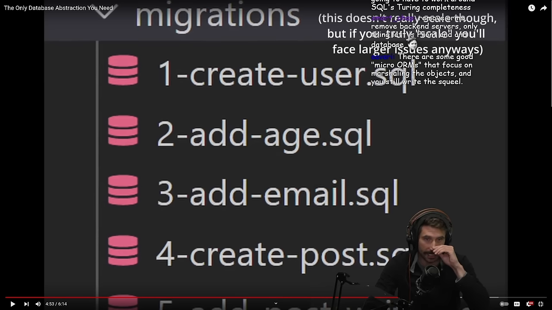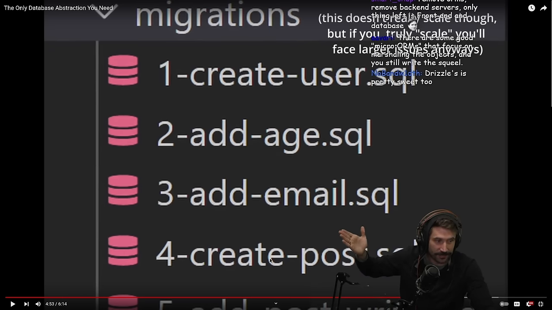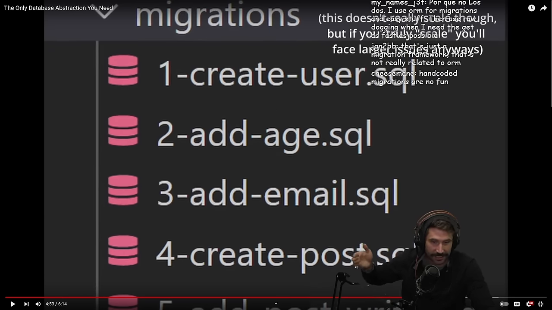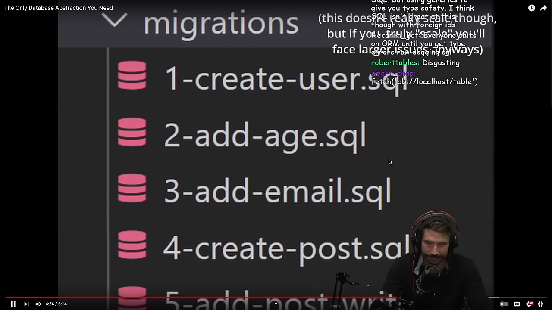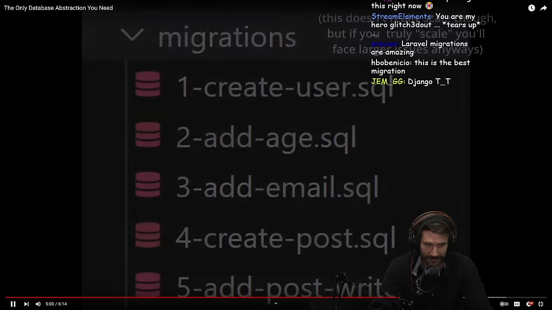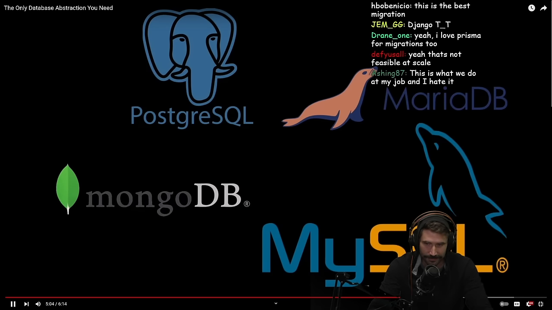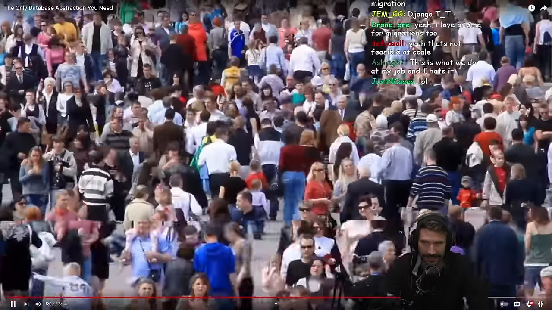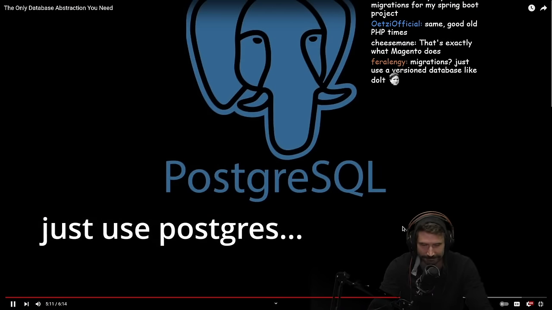I like that. Yeah, this does not scale. I've done literally this thing right here. This is something I have done where I have all the migrations I've ever done in SQL that gets executed. Like when you want to create a new database, it's like dot, dot, dot. I've done this, just creating separate SQL files with update table statements and checking those in, but I see the value. You could also argue that abstracting away the database is a really good feature as well. But let's be realistic, most people would be just fine using the same database everywhere.